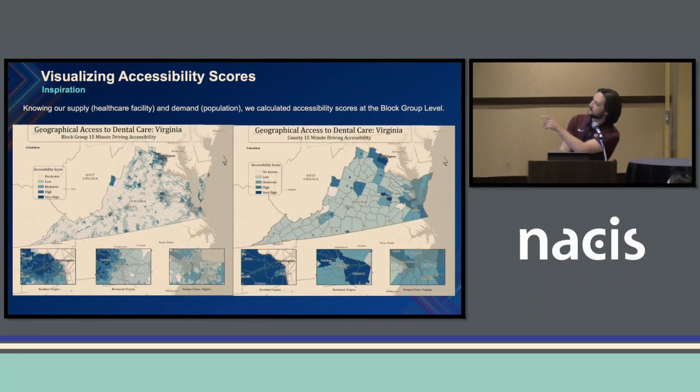Okay, so these are the maps we can see in Virginia. Here's the Richmond area and DC area. We kind of see healthcare follow along the highways of the United States. Here's a big interstate that runs from Washington to Richmond to Norfolk. We see high accessibility, and this western part of Virginia is more rural, so we see a lot less accessibility. However, the blue stretches follow Interstate 81, so it follows the highways directly.